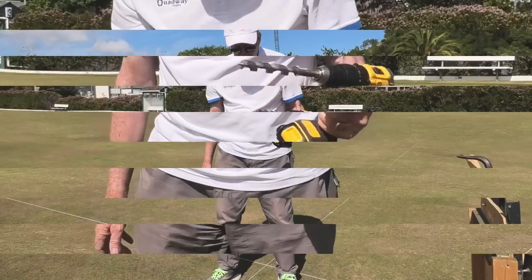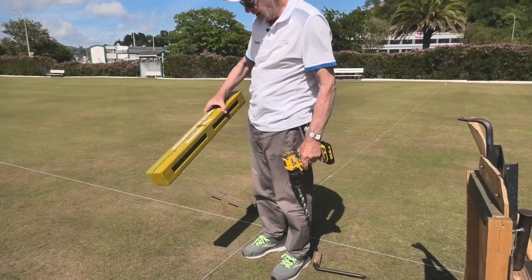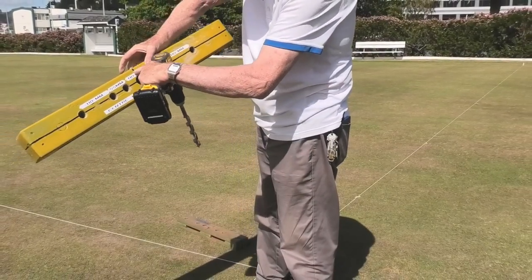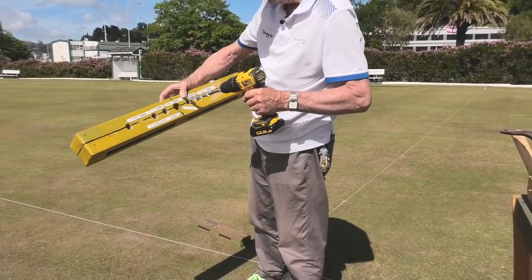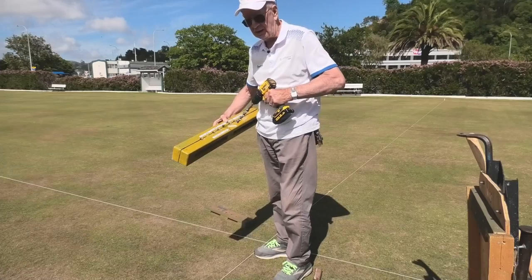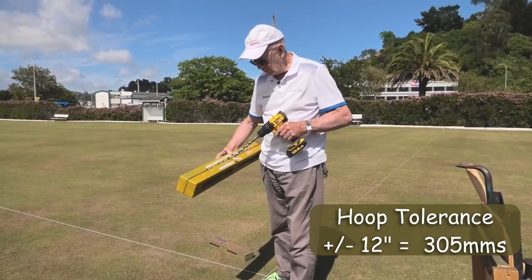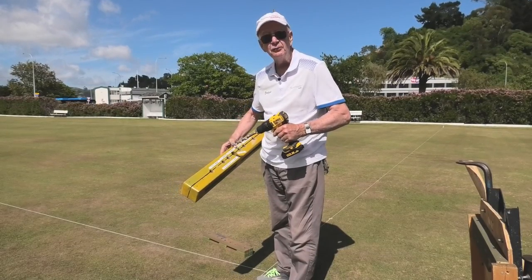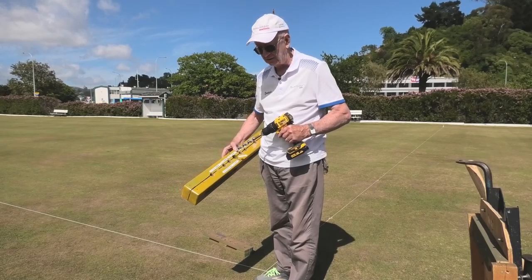Now, to get the holes in the right place, here's our one from the club, and we can see it's got a heap hole, centre line, and then we've got our spacings for the hoops. Now, you'll know from the rules that you can have your hoops up to 300 mils off centre, but we find if you have the hoops with about a 55, half a hoop gap in between, works about well. Saves them being too far out of kilter.